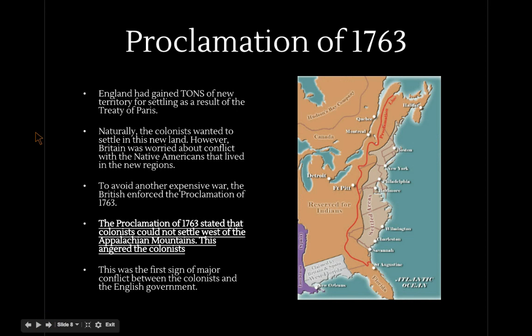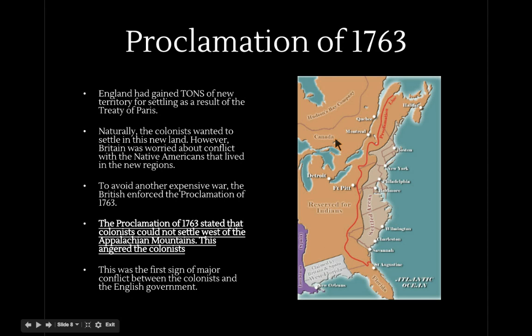Alright, the Proclamation of 1763. This is super important. This will definitely come up on any of our tests and also on the LEAP test. I guarantee it. England had tons of new territory for settling as a result of the Treaty of Paris. Remember, all this land is now theirs. So naturally, the colonists wanted to move into this new land.